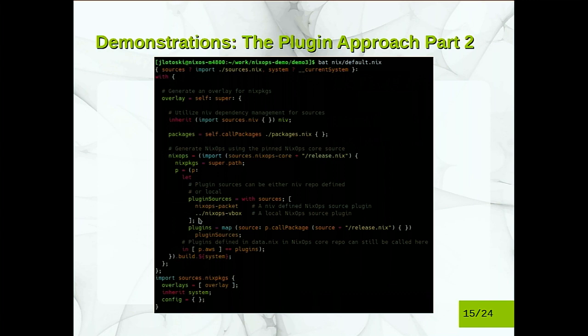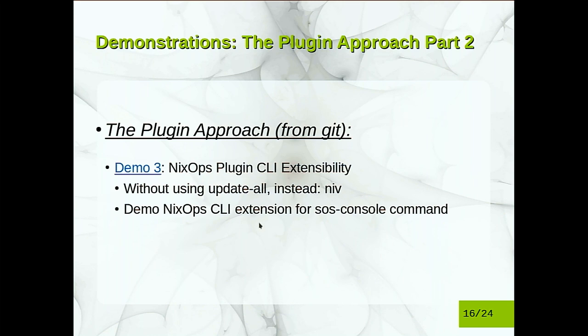We can also have a local GitHub repo that's not checked in anywhere, but it's just local, and hack on that and specify that to be built from a local source. And additionally, anything that is in data.nix originally that we could just build from the command line like that, we can still put it in as the p parameter down here in the list. So this is a little more flexible of an approach.